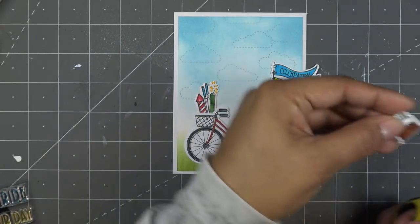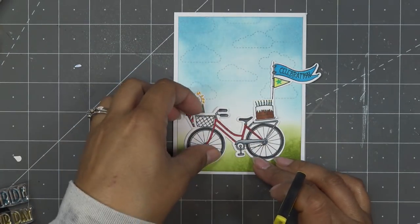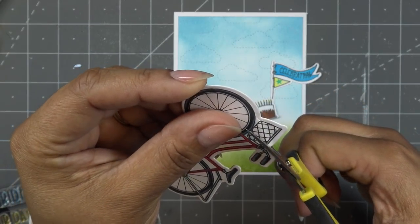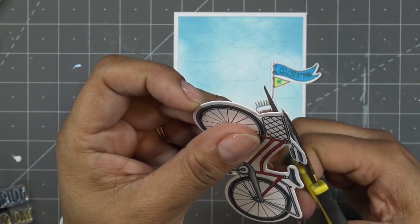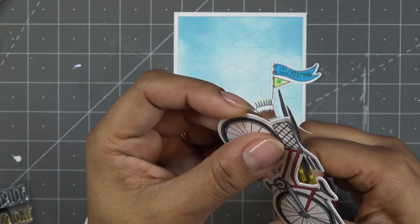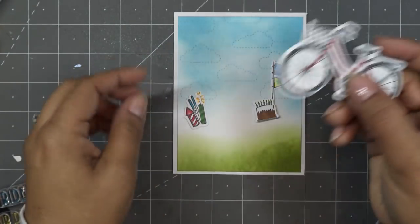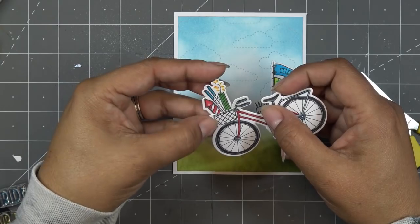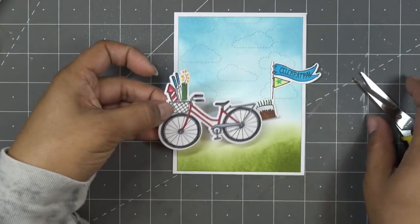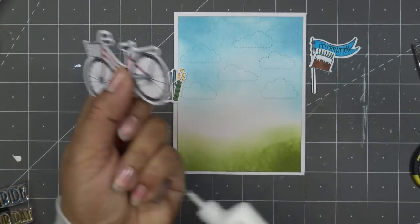And I might do a little surgery on this, but I think I'm gonna take the basket, the front of the basket piece off. Just from here to here. See what that looks like. See, I just trimmed that off and left that white edge. So when this is in here, it looks like that white edge continues anyway from here. Right? All right, so what I'm gonna do is glue my little cake on.